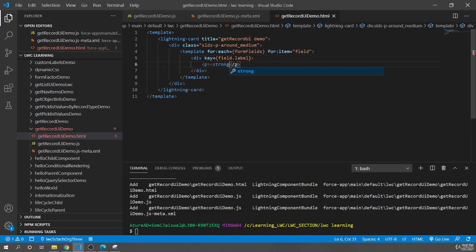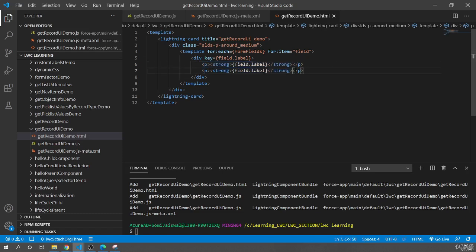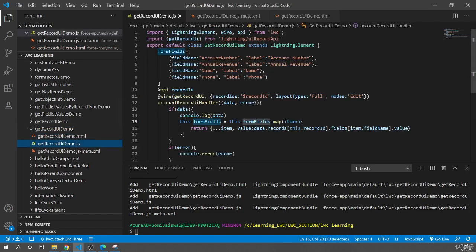I'll give the strong tag inside this, and I'll say field dot label, and so this I'll say field dot value, and the value I'll not give the strong tag, and just make sure our property name is correct. Form fields. And you might think why I haven't given the double quotes here. You can give or ignore. Key can be in the double quotes or without double quotes, fine.